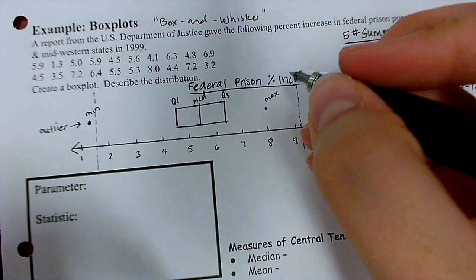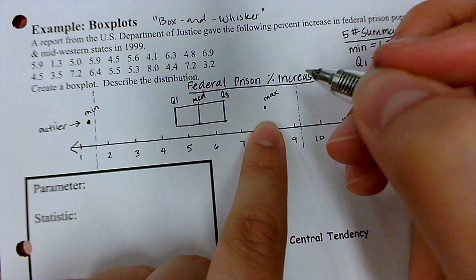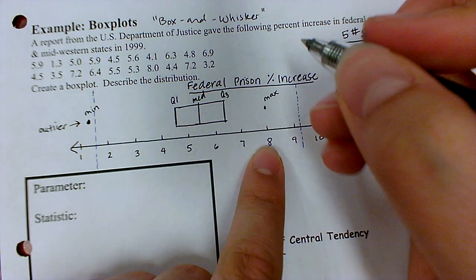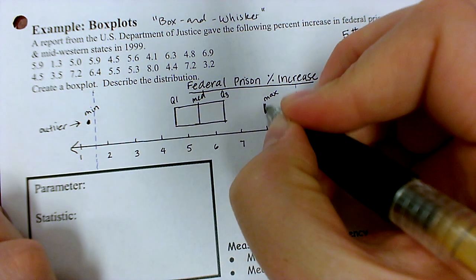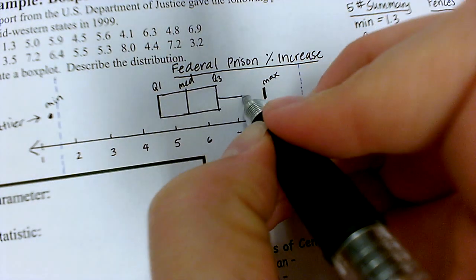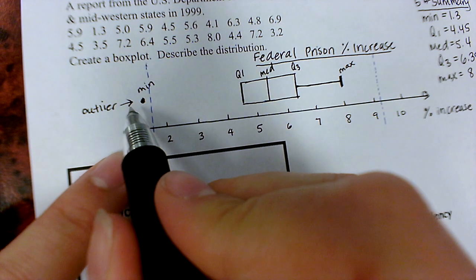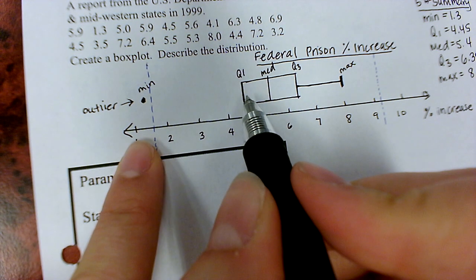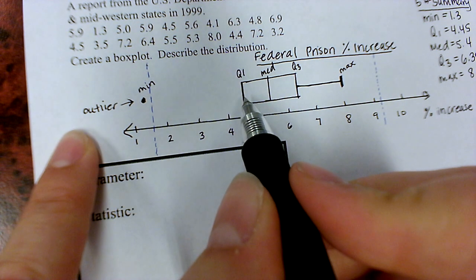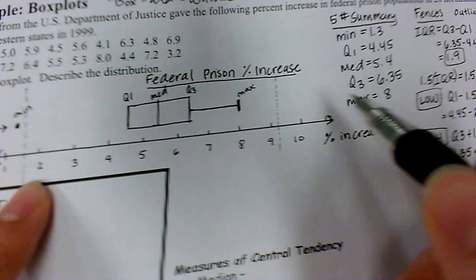The whiskers of your box and whisker plot are always going to be the highest values that are still within the fence. So in this case, we are going to put kind of a thicker dash line here because this is going to be the upper whisker. Now, we can't connect this to the box plot because it's beyond the fence. It's an outlier. So we're going to do the next value that occurs that would be greater than 1.6.